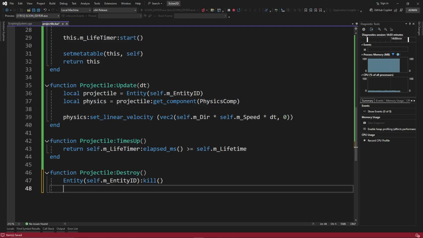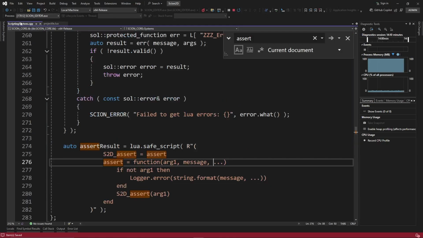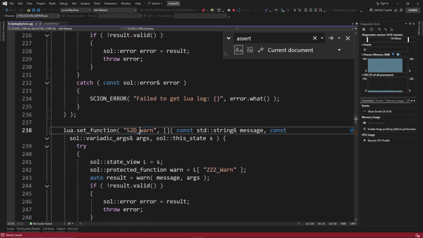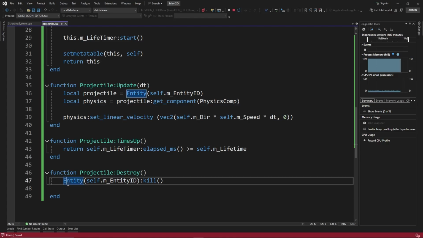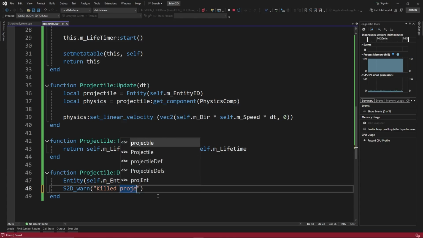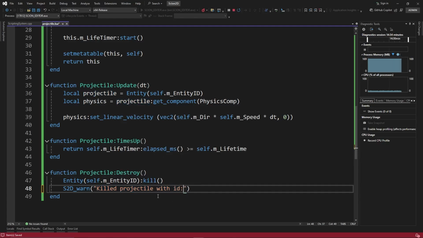Cool. And I think we can just add a little log here to say that we killed it or not. And let's see, I can't remember what we called our logs. It's error or warn. We'll say warn. So S2D warn. Cool. And we'll say killed projectile with ID.